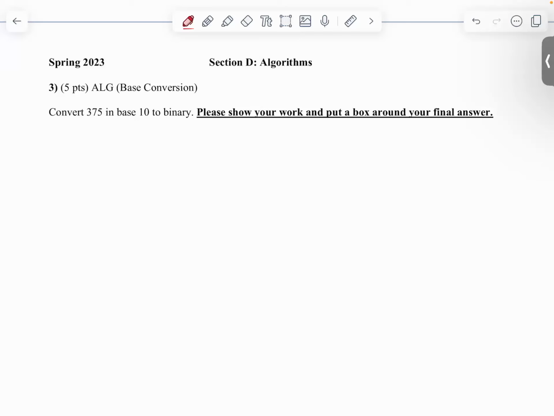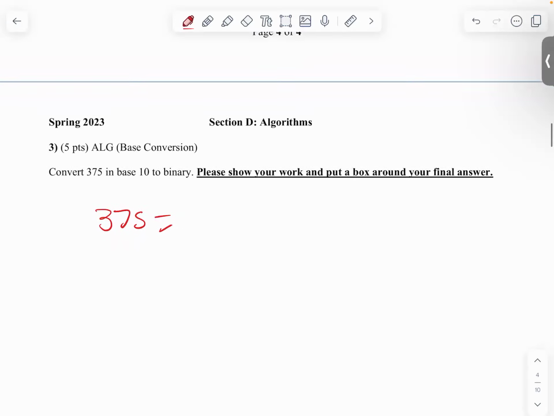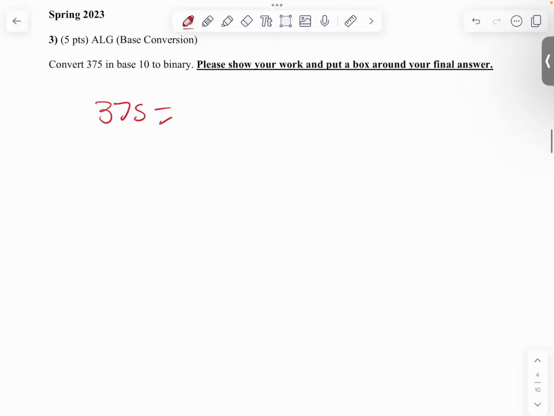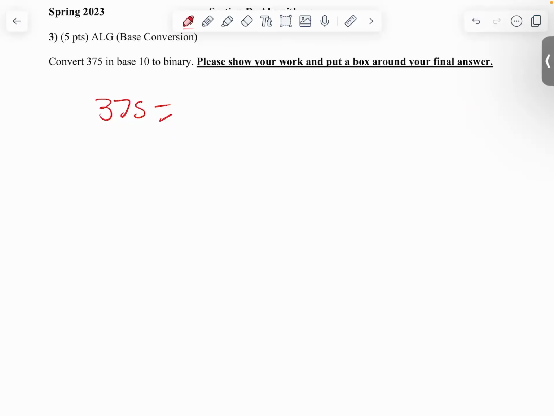And then this conversion is probably the simplest conversion you're going to get, just going from base 10 to binary. It's literally just taking a normal number, as you call it, and getting the binary representation of it. So again, we're just dividing by 2, but it's a lot easier to divide by 2. So I'm just going to do it in this form. Divide by 2.